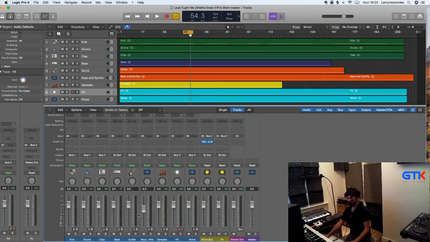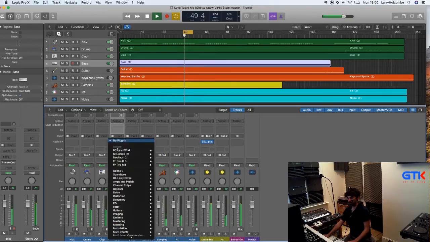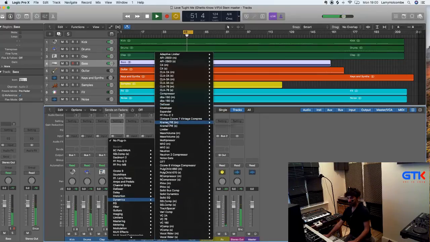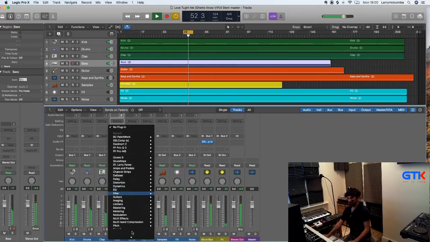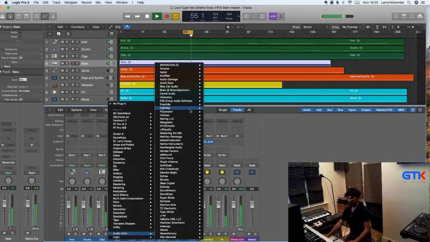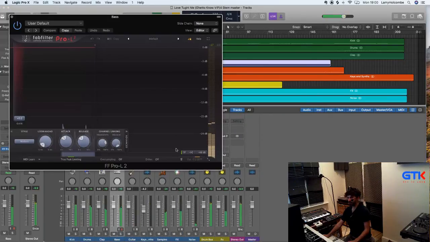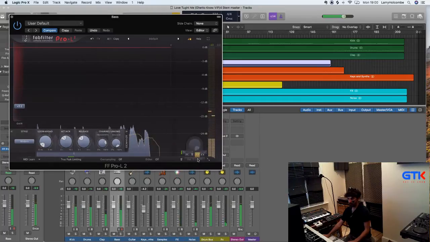So what I'm going to do next is have a look at the bass. I might just put a little limiter on here. I use FabFilter L2. Now I've got this in a mode where it's basically input and output match.